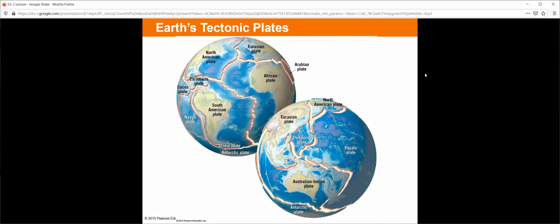Here's an image of these plates that I'm talking about. In reality, the plates are subdivided a lot smaller than this. This is a real blown out view. North America, for example, has lots of individual subplates within it. But this is the idea. And each of these plates moves, essentially floats, if you will, sort of like something that floats. And they bump into each other and they move around. We'll discuss how they interact with each other more and how they create the world that we live on.